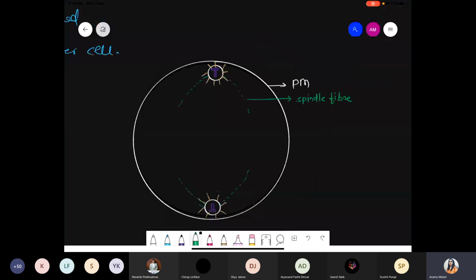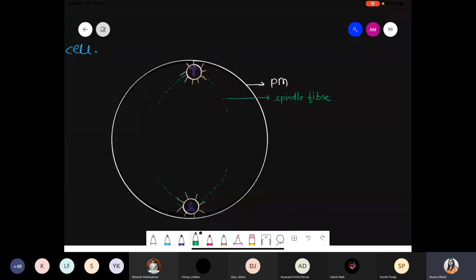Shortened means what? Depolymerization. Earlier they were elongated because all the chromosomes aligned at metaphase, they aligned at the center, at the equator of the cell. But now what happened? Now the cell is committed to anaphase. What will happen in anaphase? Whatever genetic material was replicated during the S phase, now we have to divide it into two daughter cells. So slowly, the chromosomes present at the equator, at the center, start moving toward opposite directions. So these are the stages where the spindle fibers get shortened.